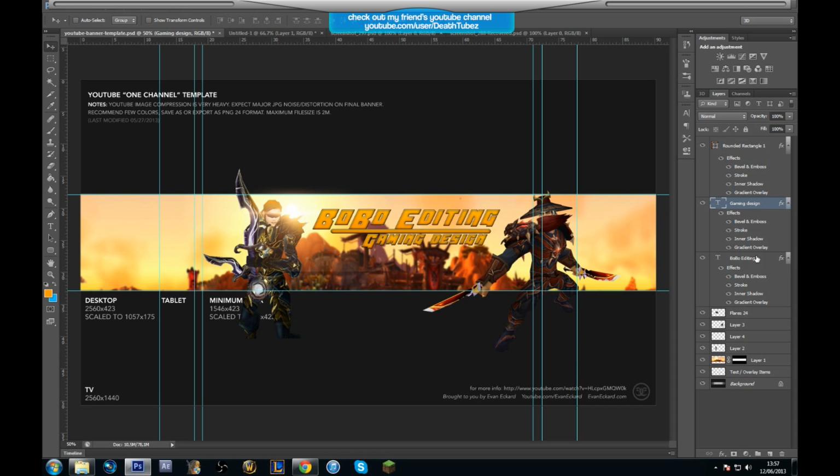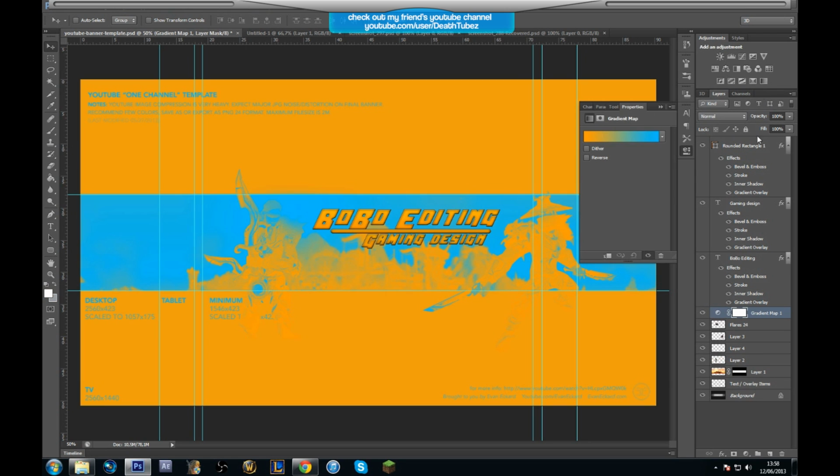What you can do is that if you want the whole picture to look pretty much the same color, because right now these characters, I didn't edit them, so they look pretty basic and they don't look that cool. But usually when you use my gradient map effect and stuff on them, they look better. But they don't fit with the picture, because they will look super dark, and the background is orange, the text is orange and everything. So if your background is red or whatever, it doesn't really matter. Just use a gradient map on top of everything. Use a gradient map effect.